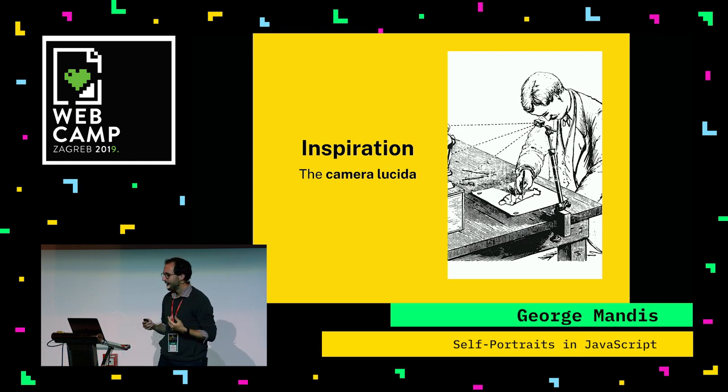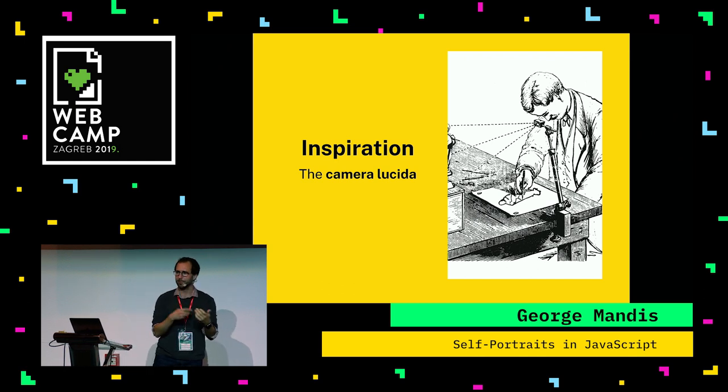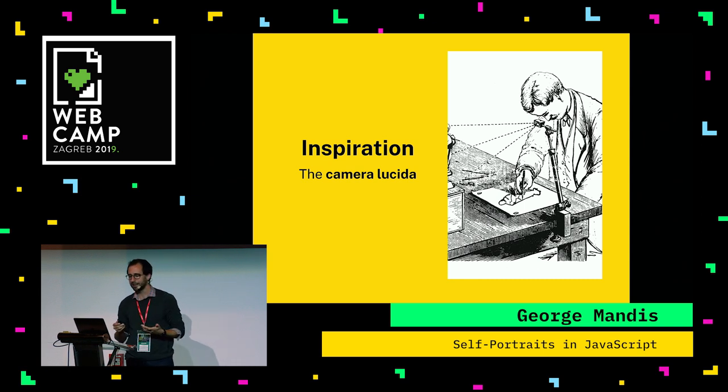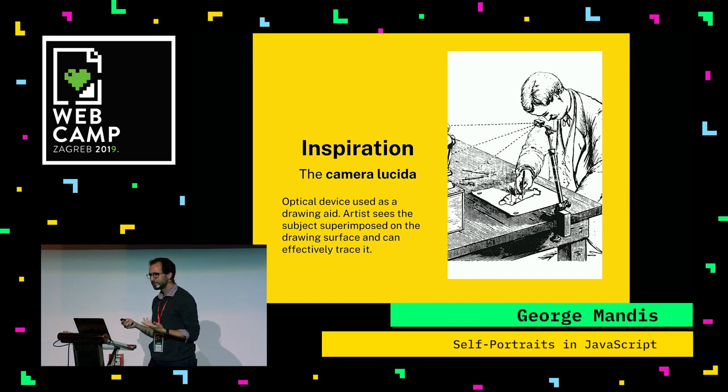It's usually fewer. So the gist of it was a device that you can look through, and between the mirror and the polished surfaces on the thing you're looking through, you could see a projection of one object over another. So basically, when you're drawing on your piece of paper or whatever it is, it would be kind of like you're tracing the object in real life. And I was reading about that, and I thought, oh, that's kind of interesting. That'd be a fun thing to kind of whip together in JavaScript real quickly here before I get to my real work for the day.